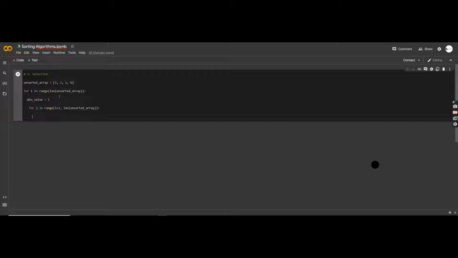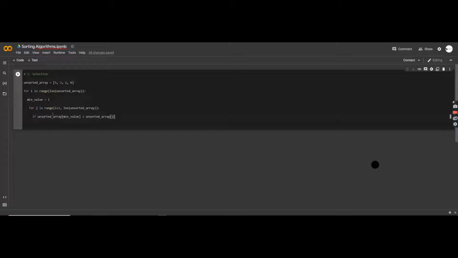While we're inside here, we want to know if the first index is greater than the next element. If that's the case, then we want to change the min value to be this index here. So you want to write something like: if unsorted array at min value is greater than unsorted array at j, the second value.